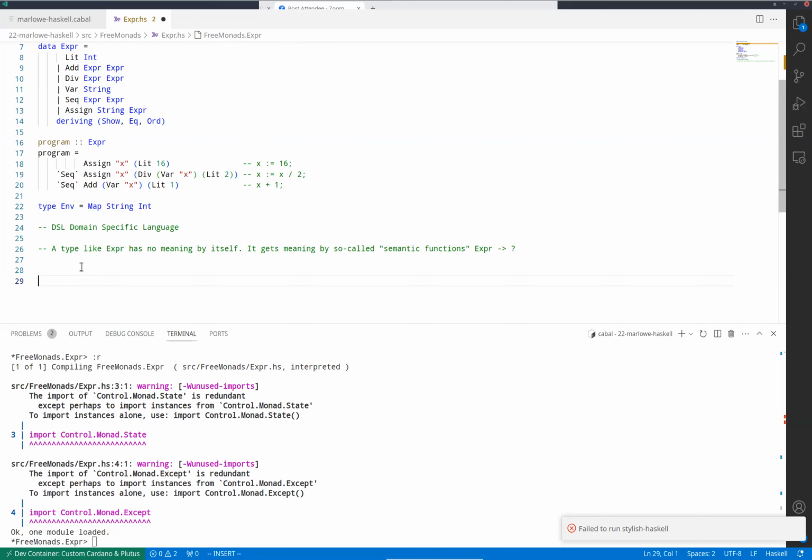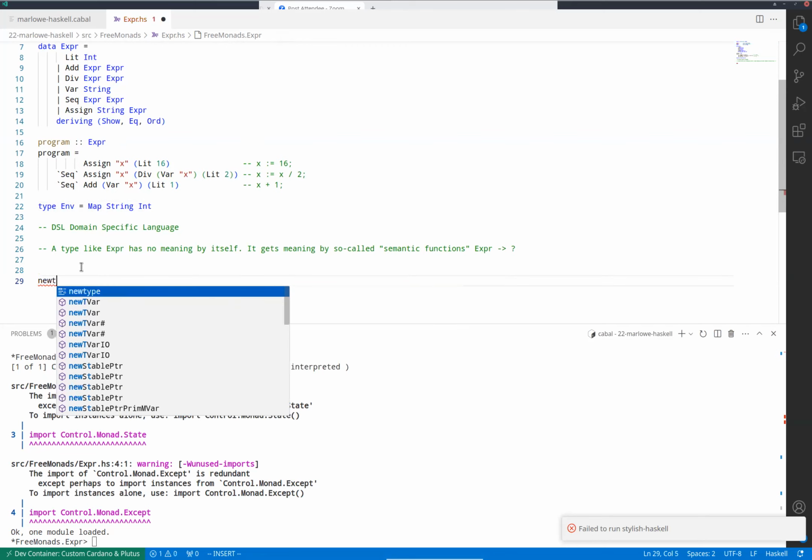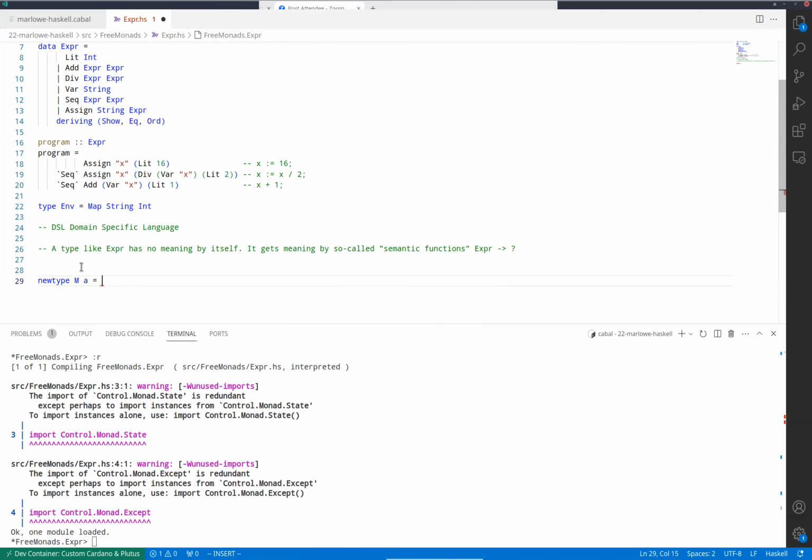So what we did, or something similar, we defined a monad. We need exceptions, because we can, for example, divide by 0, or we can try to look up a variable that hasn't been defined. And we need state to keep track of the values of variables.